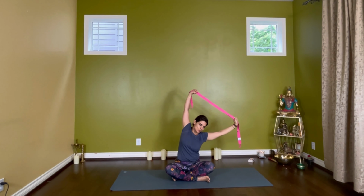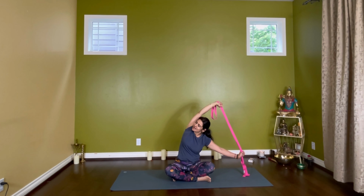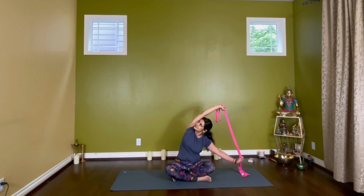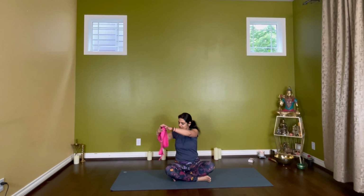Bring the hands towards the left side, open the shoulders towards the right, look up. Three deep breaths, and you are breathing towards the right rib cage here. Slowly come back and take the strap aside. We will need that strap again.